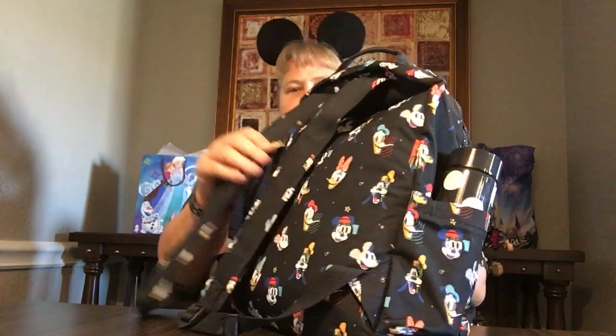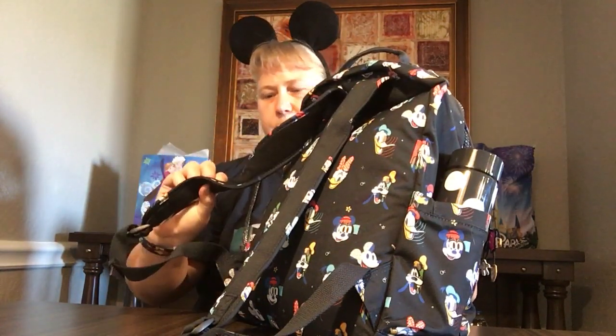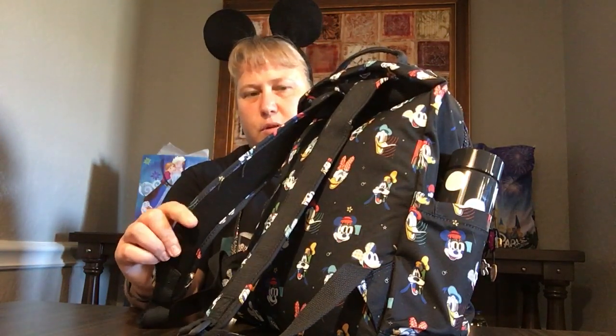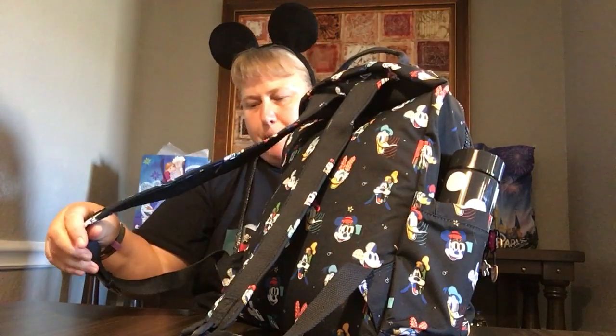I am today carrying the Kipling — I think this is the large sole. I don't know the name of the print but it's Mickey Mouse obviously, so it's Mickey and friends of sorts. I've got Goofy, Donald, Daisy, Pluto, Mickey and Minnie it looks like. So fun. It's water resistant, I think — I haven't actually tested any of the Kipling stuff. But it's got these classic Kipling zipper pulls and side pockets for important things. Pretty comfortable — the straps are padded, not ergonomic, pretty straight, but they have a soft microfiber-type backing.